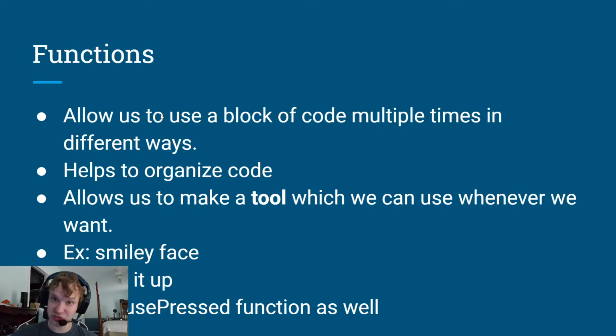And what they help us do: loops help us do many things, variables help us form relationships and that sort of thing. What do functions help us do? Well, they help us organize our code for one. So they help us say, okay, we have code that will draw 5 circles, or draw a star, something like that, and that's going to be in a very specific spot. So it helps us organize our code. But more specifically, it's going to be a tool which allows us to use it in a very specific situation.